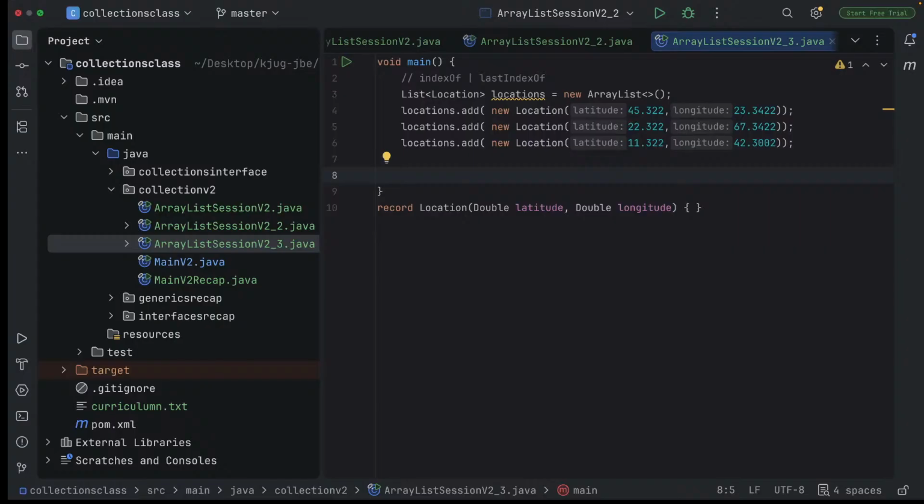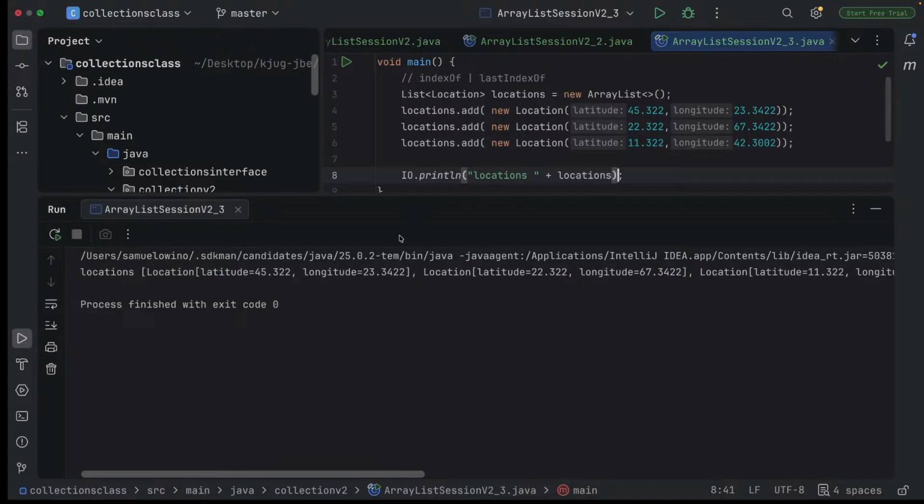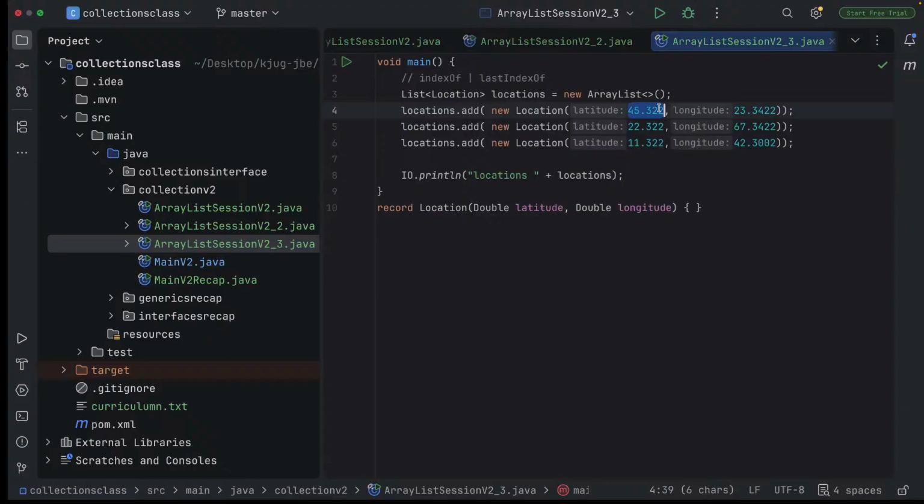We don't know where these locations are, so let's just print them out. If we run this, we'll see that we get our locations here: latitude, longitude, latitude, longitude. There's a bunch of them. Let me make this short so that we are able to evaluate them when we do these operations.